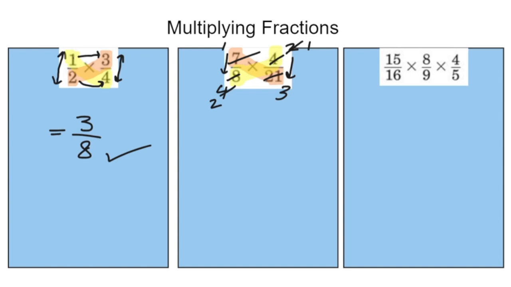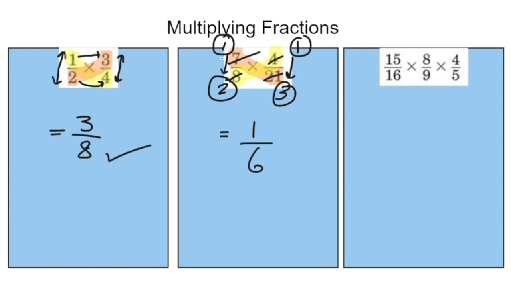What would have happened if you did them directly by 4? Let's see. If we cut them directly by 4, 4 times 1 and 4 times 2 is 8. So finally, you reach the same answer. If you're doing it by a smaller number, you have to do it more than once. So what we are left with now is 1 here and 1 here. So 1 times 1 will give you 1, and the denominators are 2 and 3. 2 times 3 is 6. So the answer is 1 over 6.